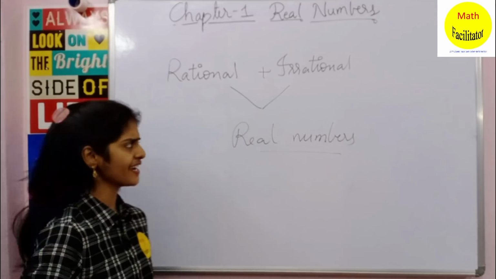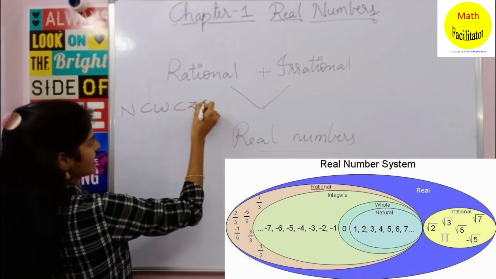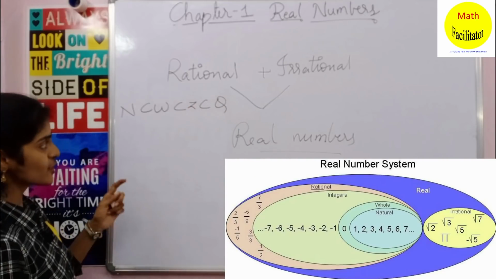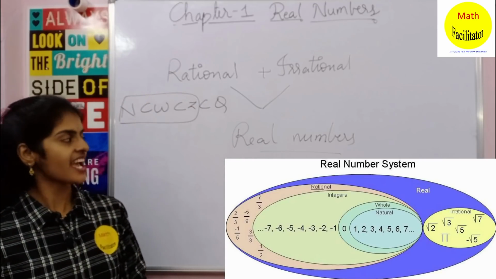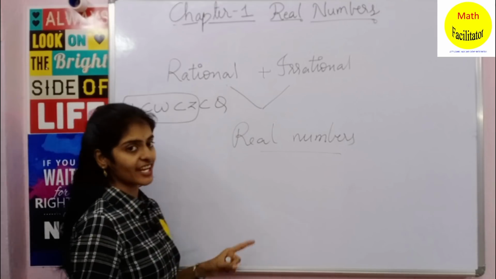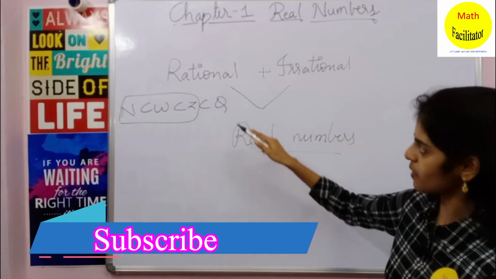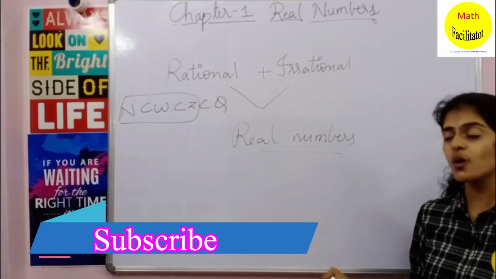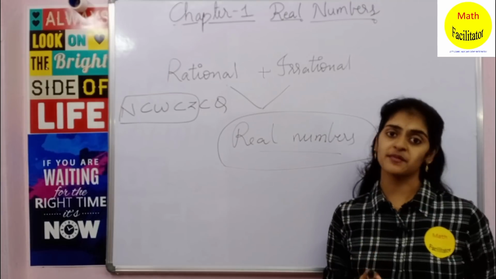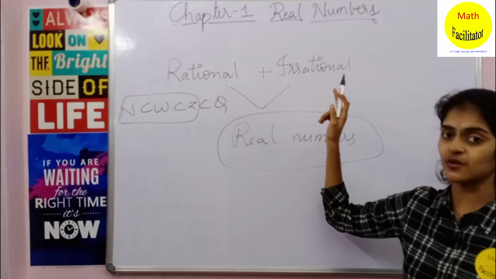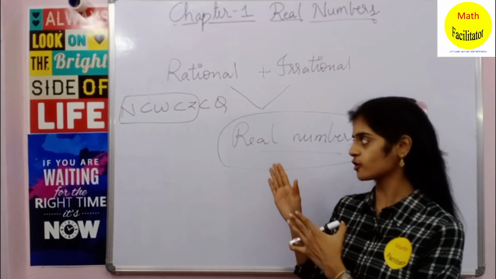Now we have learned that natural numbers are a subset of whole numbers, which are a subset of integers, and integers are a subset of rational numbers. So rational numbers contain all these numbers: natural, whole as well as integers. Now a number which is not rational is irrational. The combination of rational along with irrational numbers gives you real numbers. So this completes the set of numbers. Real numbers are nothing but a combination of rational numbers as well as irrational numbers. In our next class, let us see how we can represent irrational numbers on a number line.